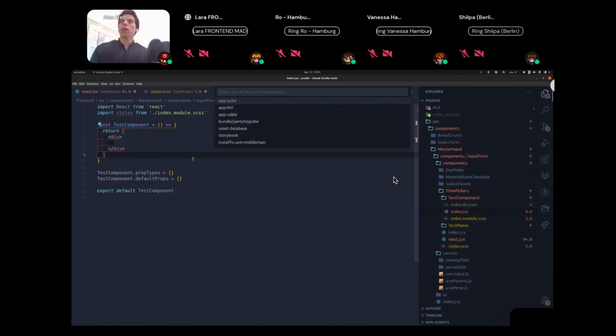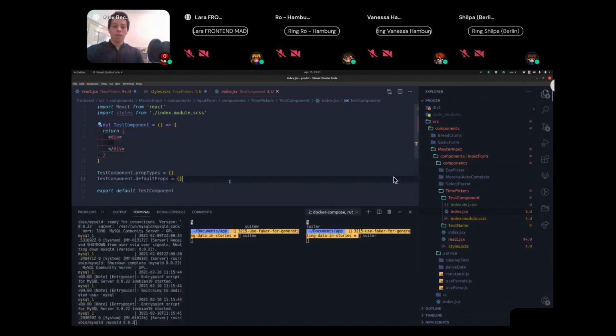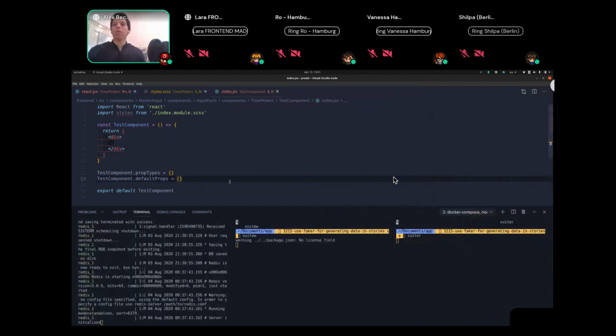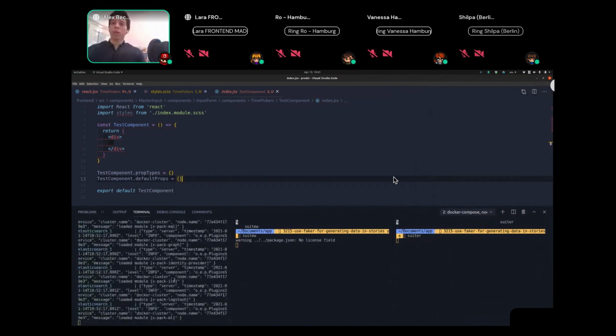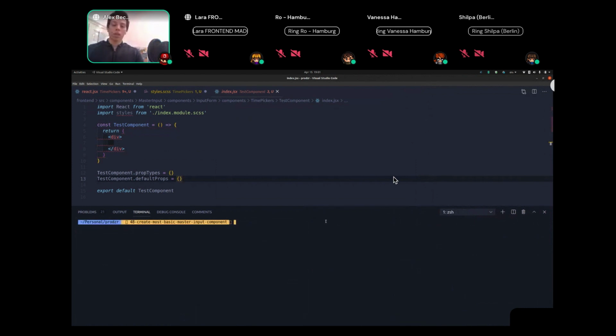So I have created some commands. For example, to start my project, I need to start Docker, I need to start Webpack, and I need to start Rails. Of course, I could open a terminal and write all the commands, but I just configured this extension and it opens 3 terminals right away with the commands, and that's very easy to spin up the process.